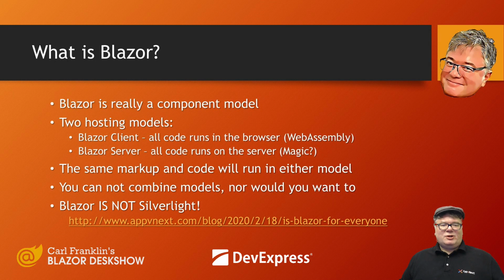So the number one question I get from people who are kicking the tires is, hey man, this is just Silverlight, right? This is just the next version of Silverlight, isn't it? Excuse me. Still morning here. No, it's not Silverlight. The only thing that is the same about Blazor client or Blazor WebAssembly and Silverlight is that C# code runs in the browser. That's the only similarity. After that, it's completely different.